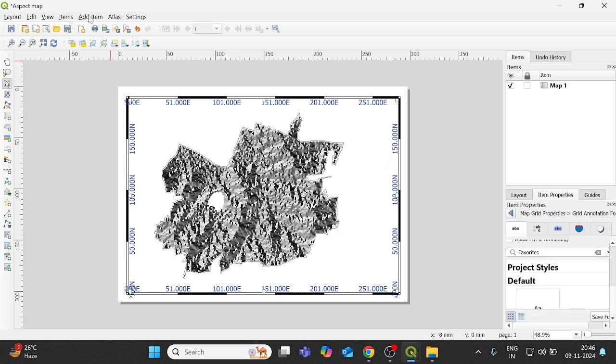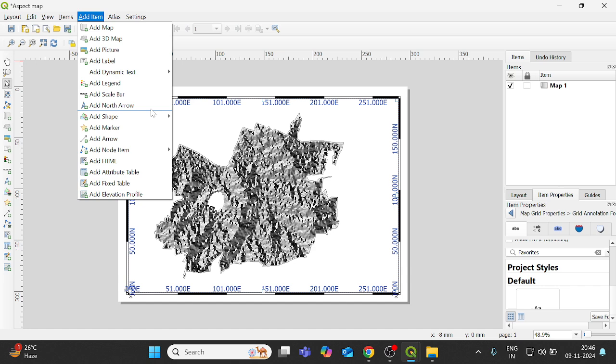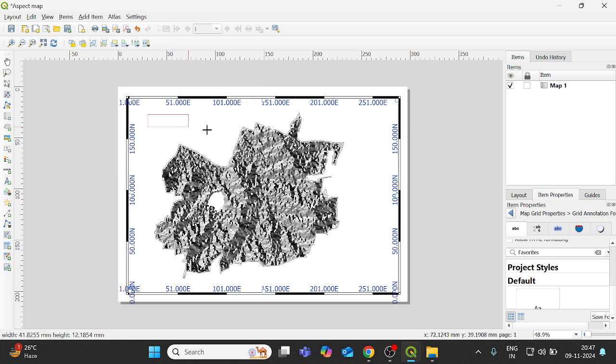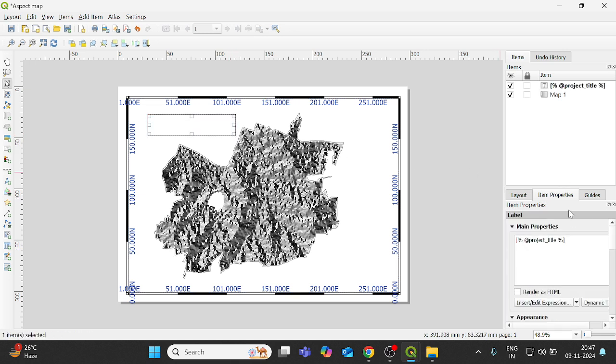So the next point we have is add items, and after add items, first of all we have to add a title. This title, add dynamic text. Then we have the project path or project title. So you just draw one box which is the definition, or you just define your area, and don't try to type here, it will appear here. So you just give it a name, aspect map.